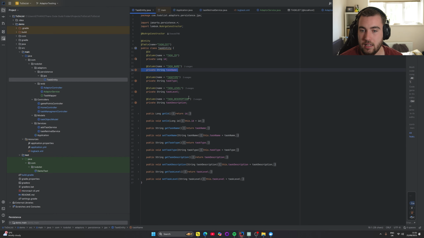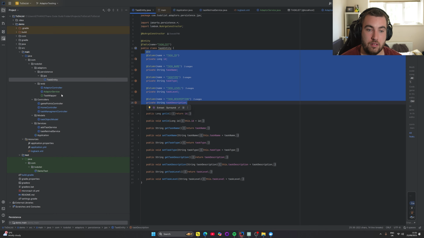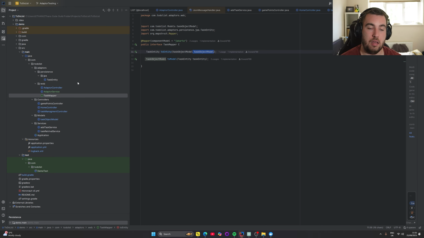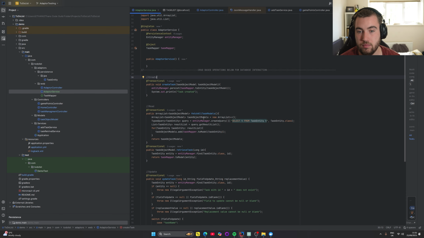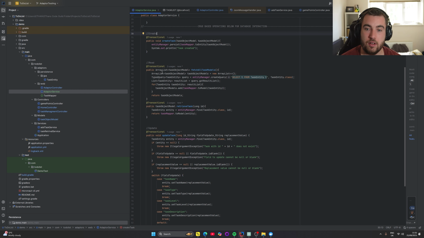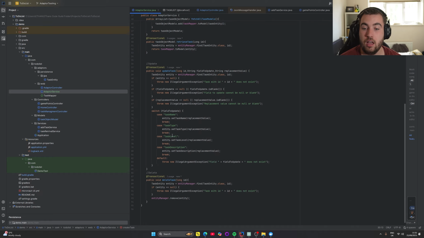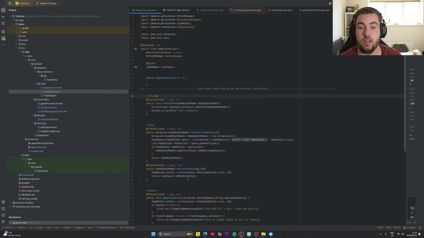With that being the case, once it's happy with the mapper, and it's mapped it across and the Entity Manager has done what it wants to do, then you can move on to the more advanced stuff once you've set it all up. So in my case, we've got what we call the create task function, fetch all task models, retrieve a specific task, update task, and then delete task. I'm going to go through these really quickly so you can see, but they're quite self-explanatory.